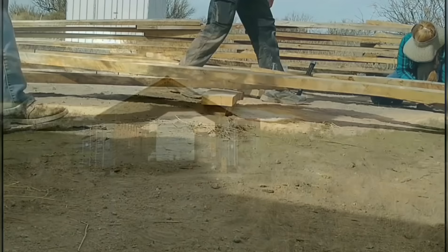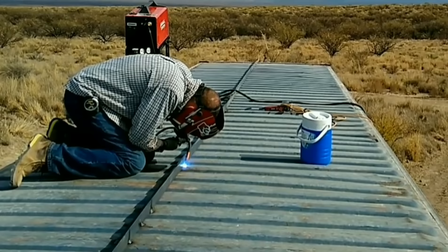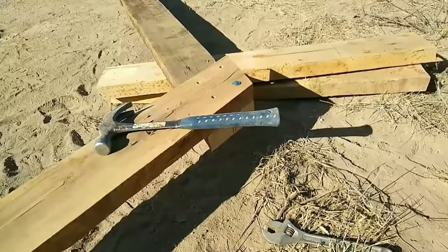His original plan was to have the rafters attached to the inside edge of the shipping container, since the main purpose of the roof is for shade and it was much cheaper to do it that way. The first thing I'm doing is welding on a runner down the center of the connex — this is where the toe of my rafters will sit. It's not a really strong area, so I don't want a lot of weight sitting in the center; the strip I'm running down will help distribute the weight of each rafter. Since he prefabricated the rafters, all we had to do was line up the holes, hammer the bolts through, and secure them with washers and nuts.